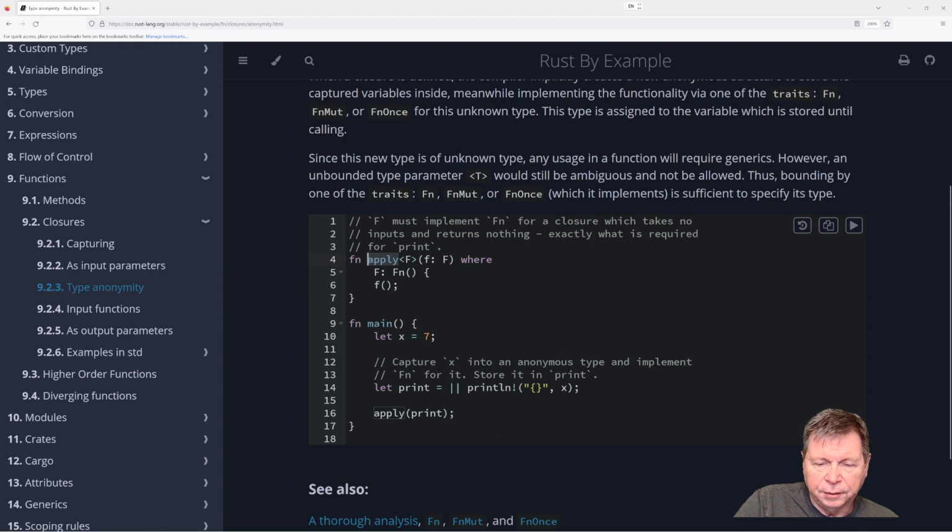Apply print. So we're going to pass in print, and print is, oh, I see why they used an f, because they wanted to indicate that the generic is some generic function. So capture x into anonymous type and manipulate fn for it, store it in print. Okay.